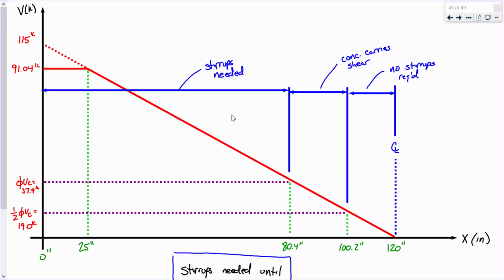Now, we need stirrups everywhere that our shear is larger than PVC, which is 37.9 kips. We did the math, and we found that that was around 80.4 inches. Another thing we found was half of PVC, that region between PVC and half of PVC. We don't technically need stirrups from a capacity standpoint, but we're putting them there anyway to meet code requirements and to add a little bit of extra safety. We definitely do not need stirrups anywhere past 100.2 inches, which is where the code states we don't need to put any at all. Is everybody okay with that?